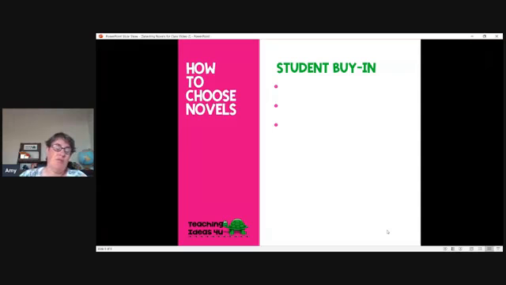Now, how can you increase student buy-in on your choice? Maybe you've chosen, maybe you've given some students choice, but how can you increase their desire to work with you with the book? 1, try and pick books that you actually think will connect with your class. I think we can get into the habit of always reading the same book because we liked it and last year's class liked it. Sometimes you have a group of kids who just don't like those books.